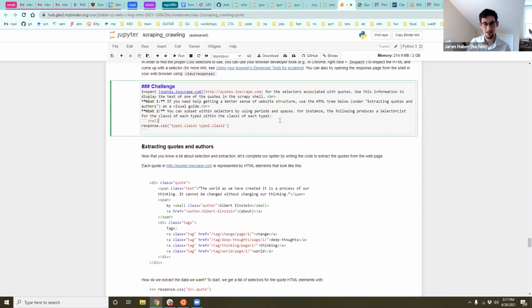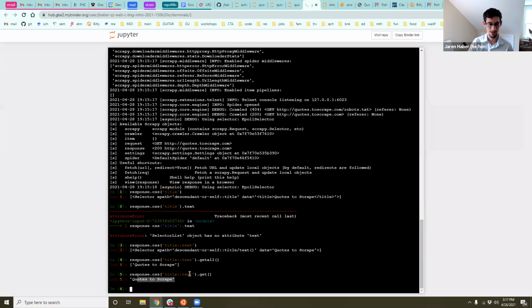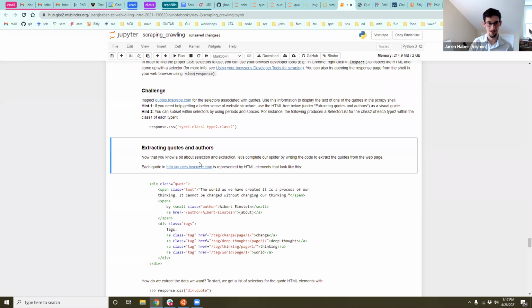So the challenge is to find the selectors associated with the quotes and display one of the quotes. Once you can display one of the quotes, then you're good. Again, using something like title or whatever you need to find out where those quotes are that's unique.